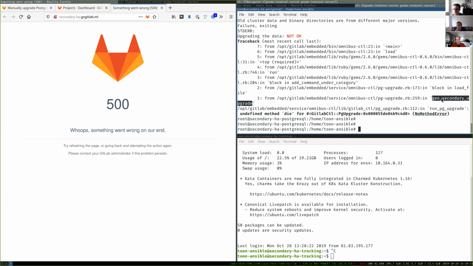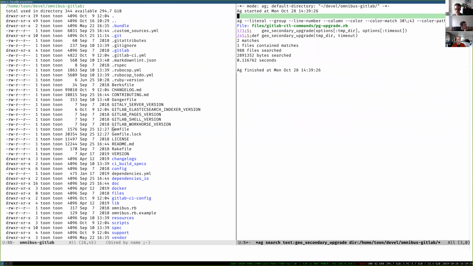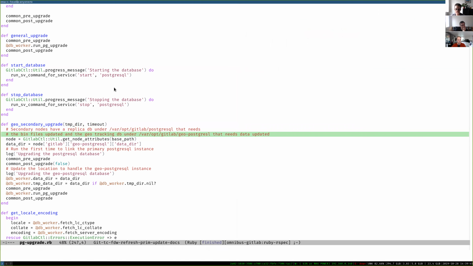PG upgrade. Let me quickly check if we can find this in... detected the geo secondary node. So this function failed. Secondary node has database replica. Aha, it was trying to also upgrade the geo tracking database. But that's not there because it's on a different node. So it's not checking that.